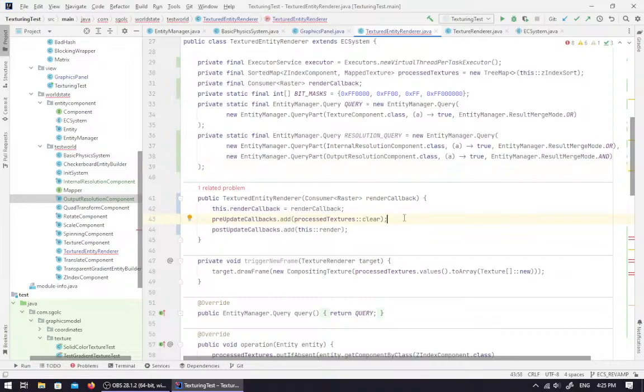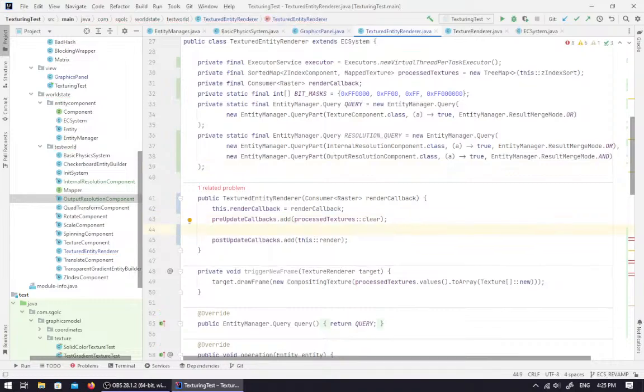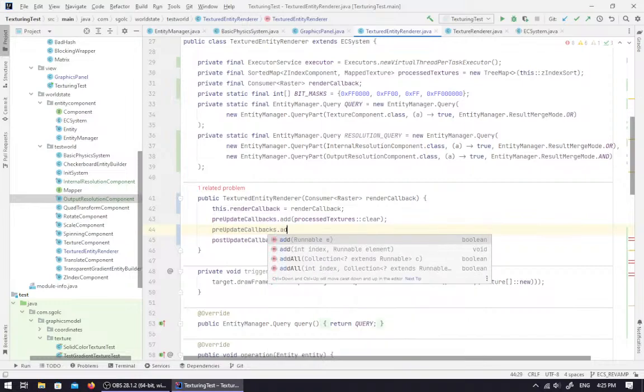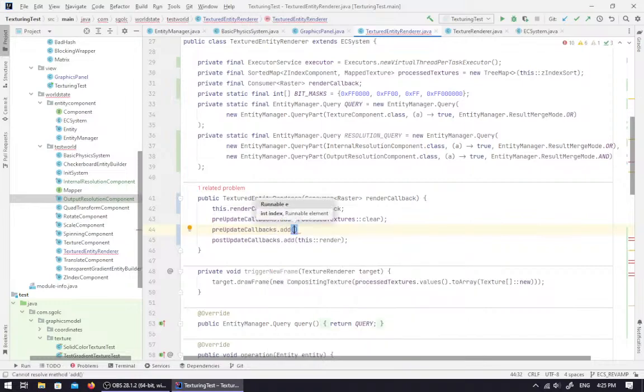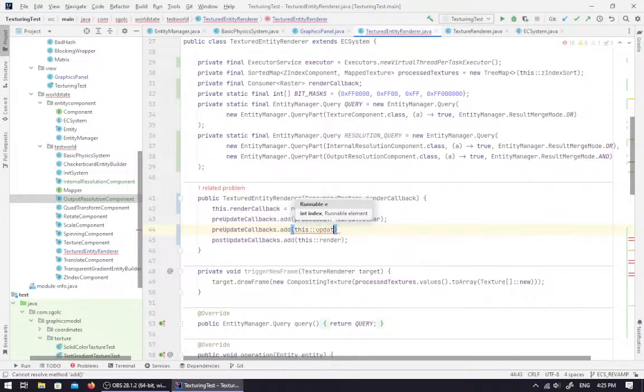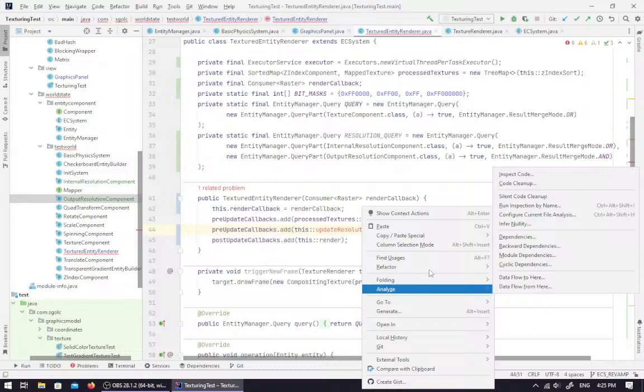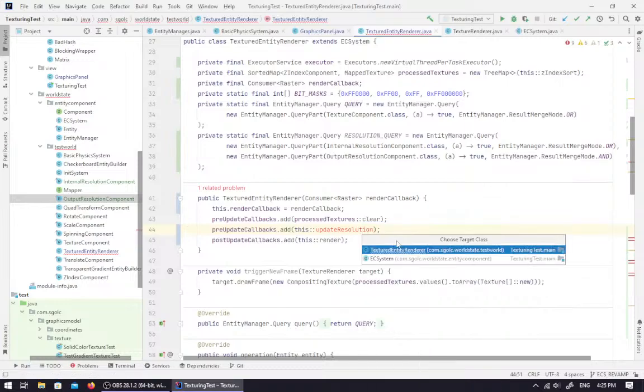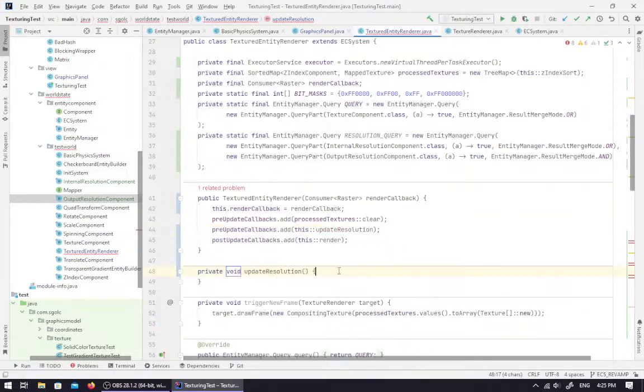Update callback. Update callbacks and this. What will I call it? Update resolution. Okay, now create me this method. Yeah, it should be void, right?